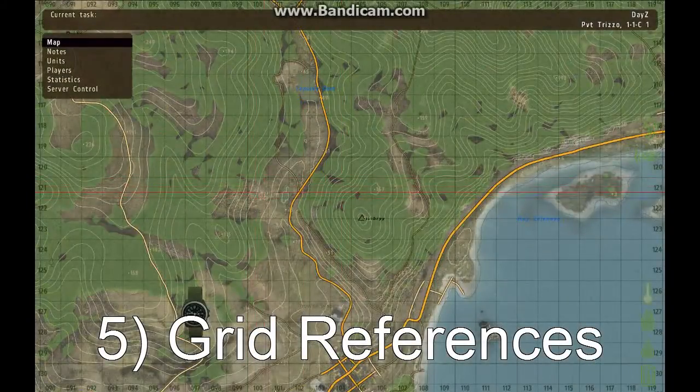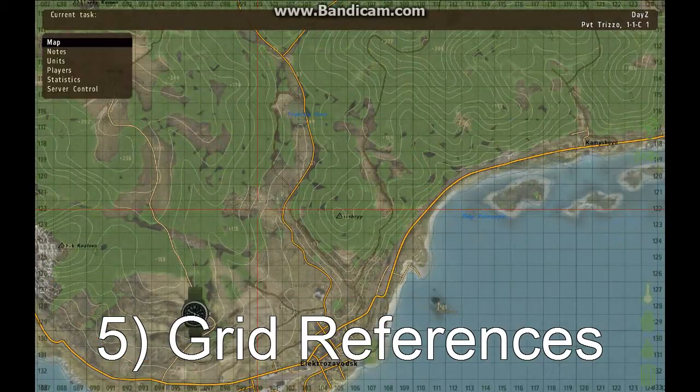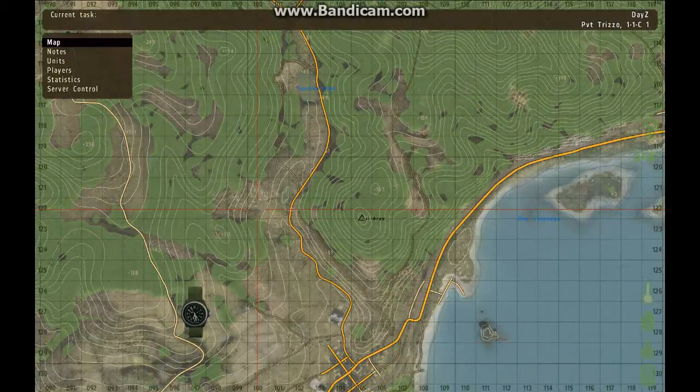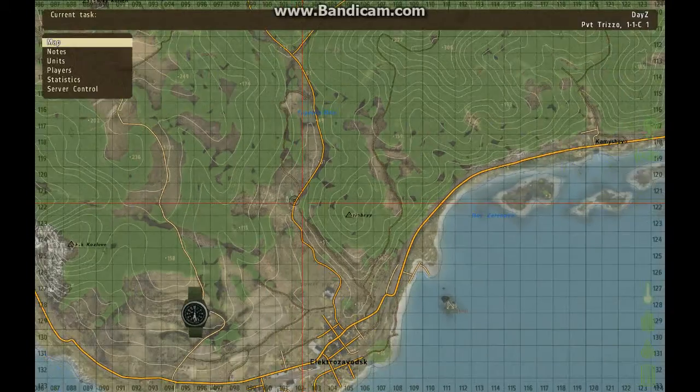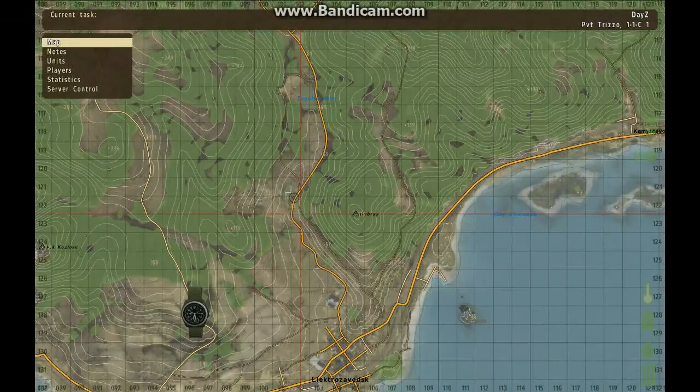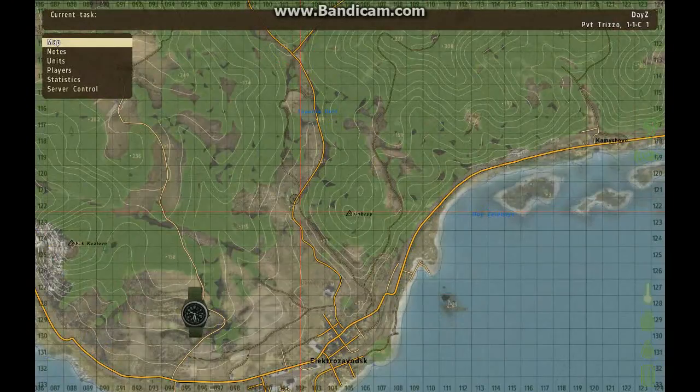Part 5. Grid references. As I zoom in and out, more grids appear. This has not changed my original grid location for Electro, which was 1, 0, 1, 2. We'll just use 10 and 12 to make it easy. What a grid reference does is adds a third digit to 1, 0. So now my easting becomes 1, 0, 2. What the 2 means is that I am 2/10 of the way east through grid 10. So now my new grid reference is 1, 0, 2, 1, 2, 2. So I am 2/10 of the way through my easting, and I am 2/10 of my way through my northing to the next grid location.